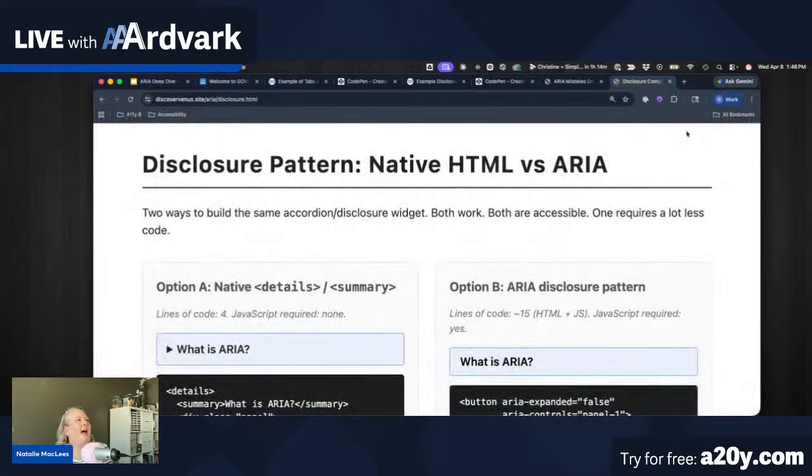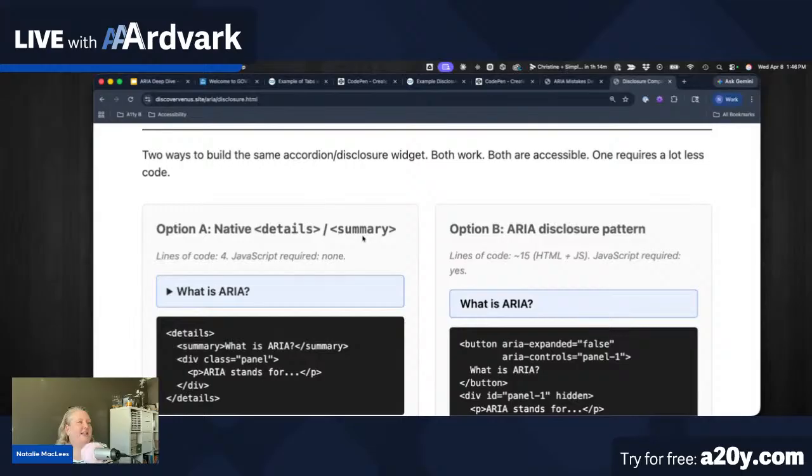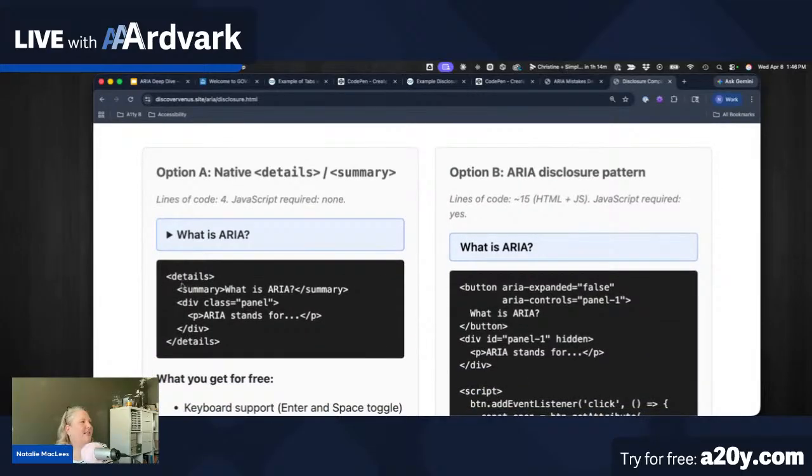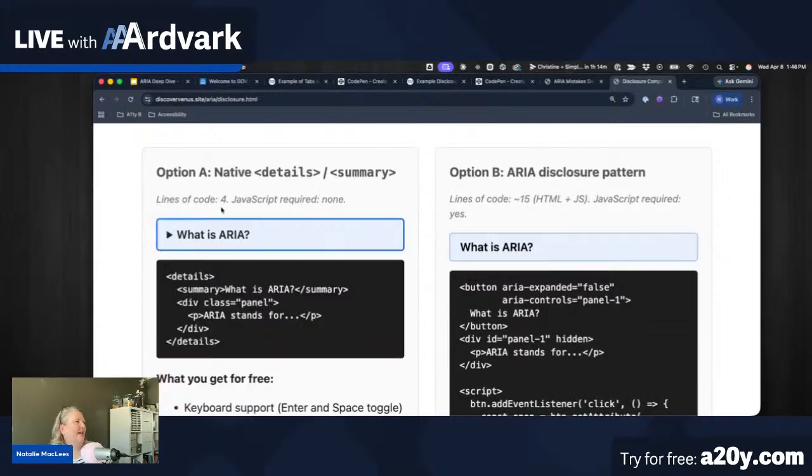So let's take a look at our native element that we have that actually does this, which is a details and summary, which gets marked up like this. And you can see I can open and close it. I can work it with my keyboard. No JavaScript required. So that's how handy. We just put this markup like this. We don't have to worry about any ARIA attributes. We don't have to worry about saying if it's expanded or not. We don't have to add any JavaScript to make that work. And we can style it with CSS to look however we want it to look.